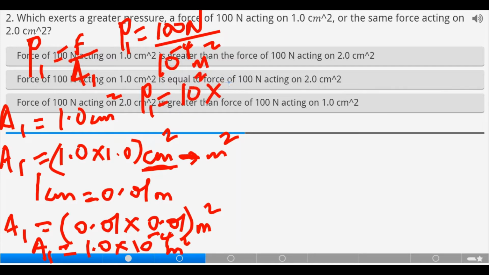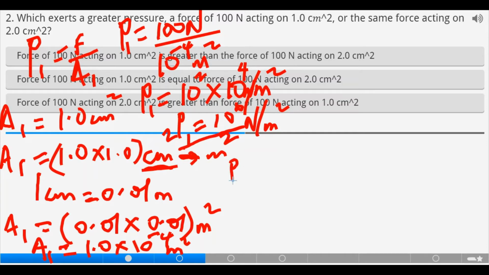Then the denominator comes up, that's 10 raised to the power 4. It was negative as a denominator, so it becomes positive as a numerator. So adding 2 and 4 based on the law of indices gives 10 raised to the power 6 Newton per meter squared. So we have 10 raised to the power 6 Newton per meter squared.